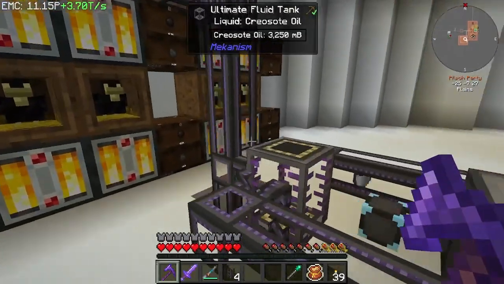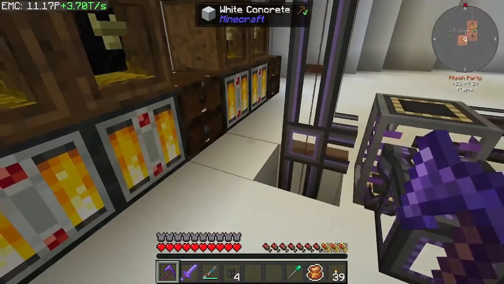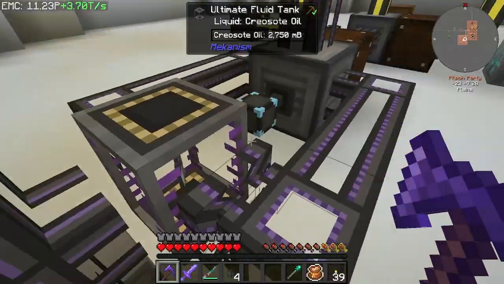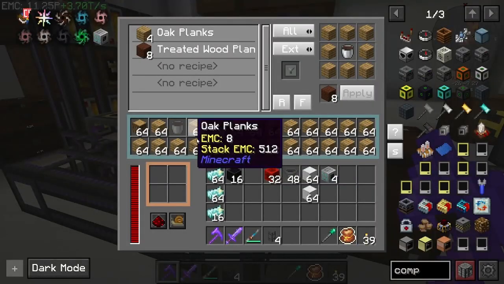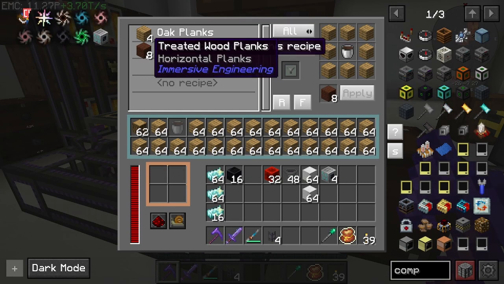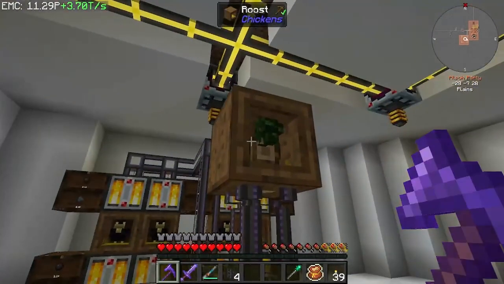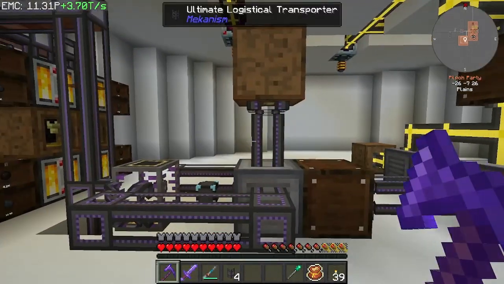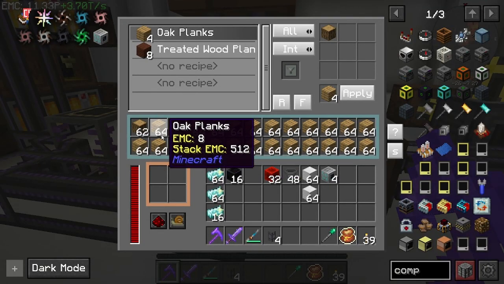So when it goes into this tank, these two are being fed from underneath. So now it's in the tank, and I've got the old bucket setup that I set up elsewhere. And all that this one here is doing is creating treated wood. First off, it's taking the oak logs from this chicken up here. I don't know if I should be using chickens, if I'm honest. I probably should be using the EMC link. But yeah, basically the oak logs are going in here, turning into oak planks.